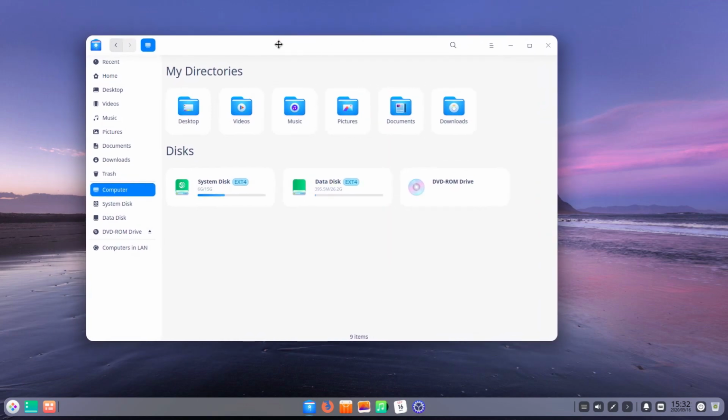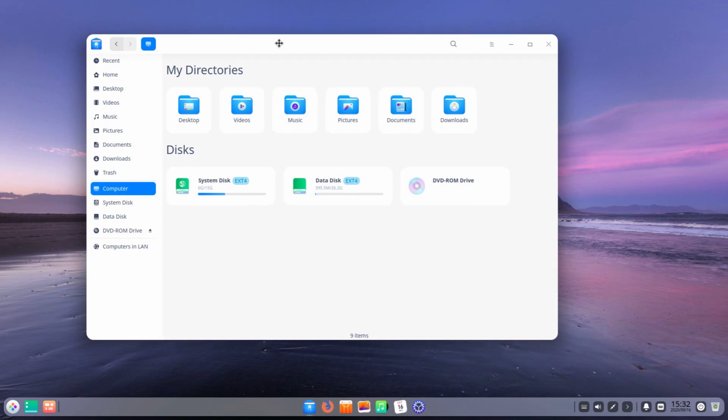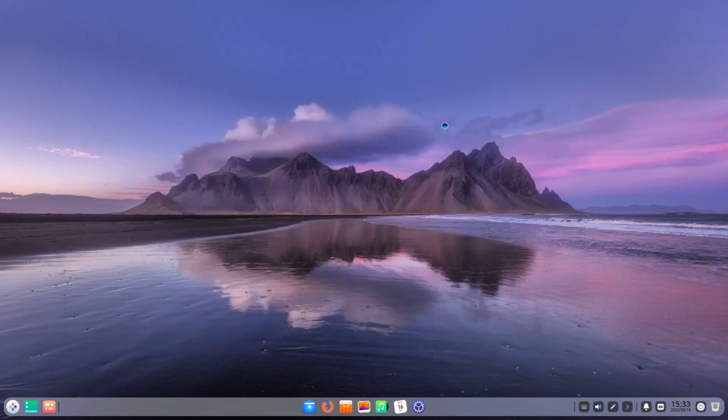All Deepin applications are nicely done and uniform within the entire user interface, giving this wonderful user experience that somehow reminds me of both macOS and Windows, perhaps. I'm not actually a fan of rounded corners, but I still think they look beautiful anyway. So let's close that and see what we have next.